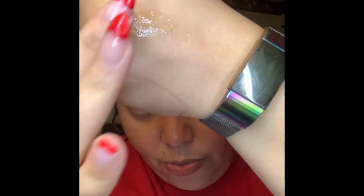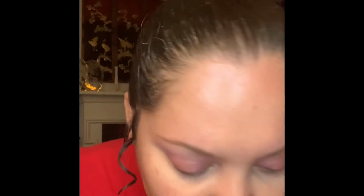Put it on my hand and show you how it spreads very easily. Almost feels like an oil when you spread it. It has a nice orangey smell to it too. I like that. Oops. Oh God. Of course, I'm already dropping stuff. Okay. All right. Let me go ahead and put this up before I break it. Thank God it's not glass, it's plastic.